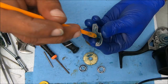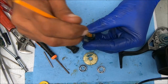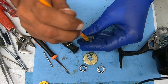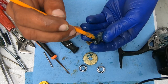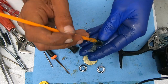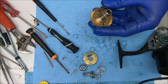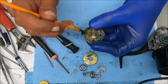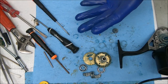A decent amount of grease in that channel for the block, and a light amount of grease around the rest of it. Trying to get some grease in that hole where that post is going to go, or that guide is going to go. Same kind of deal for the main gear. All right, let's see if there's anything else.